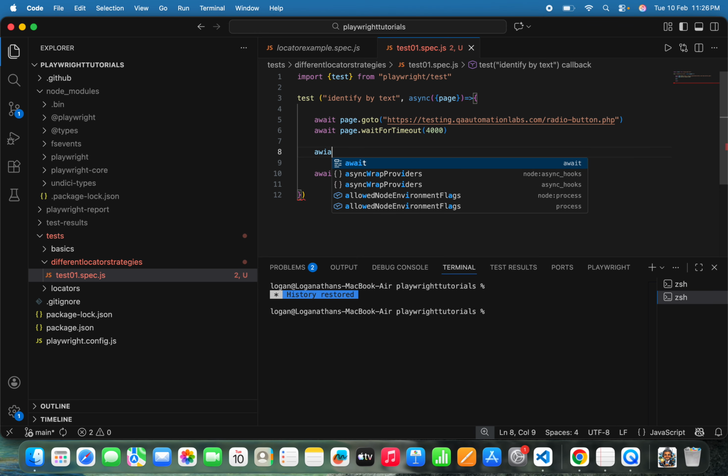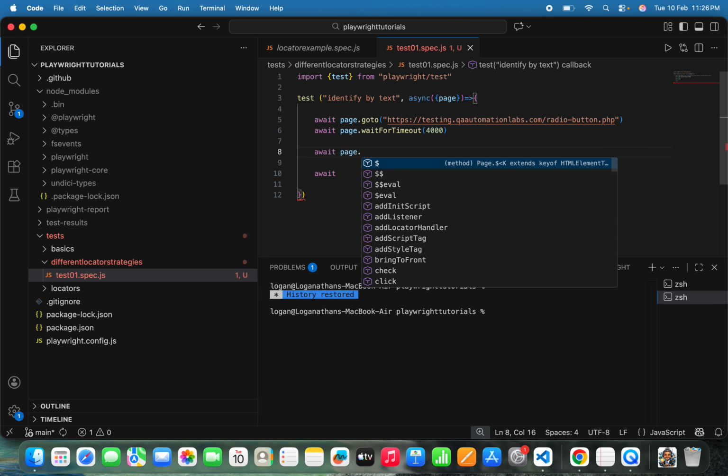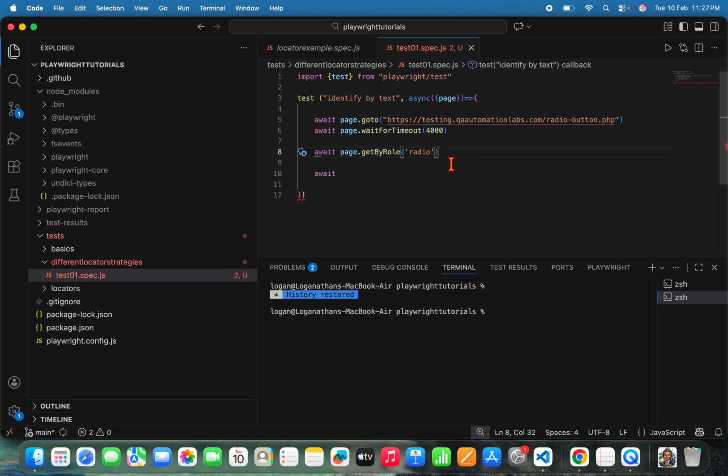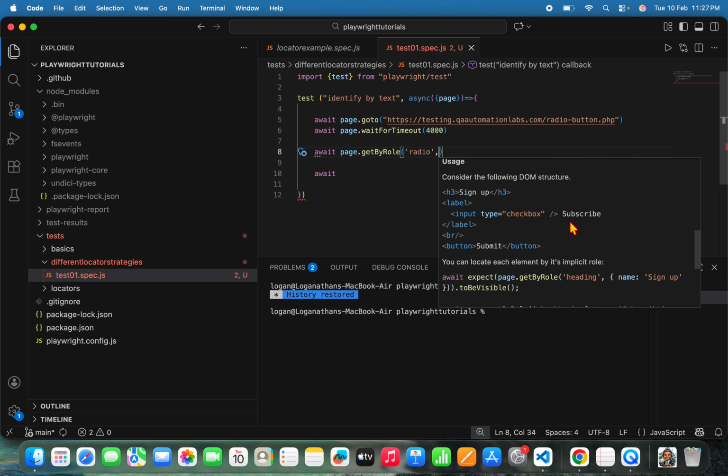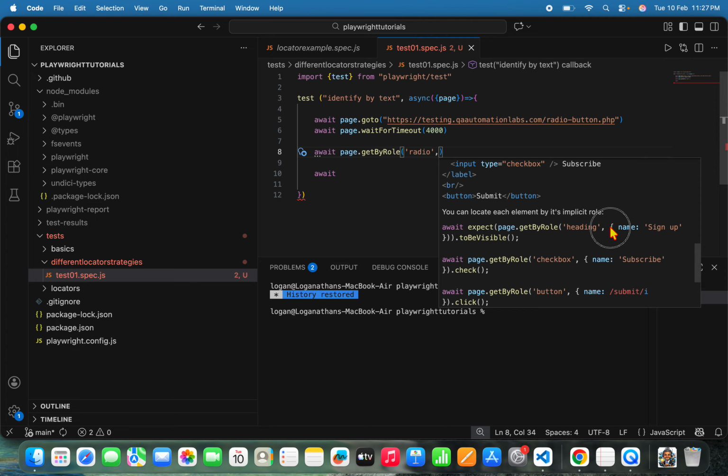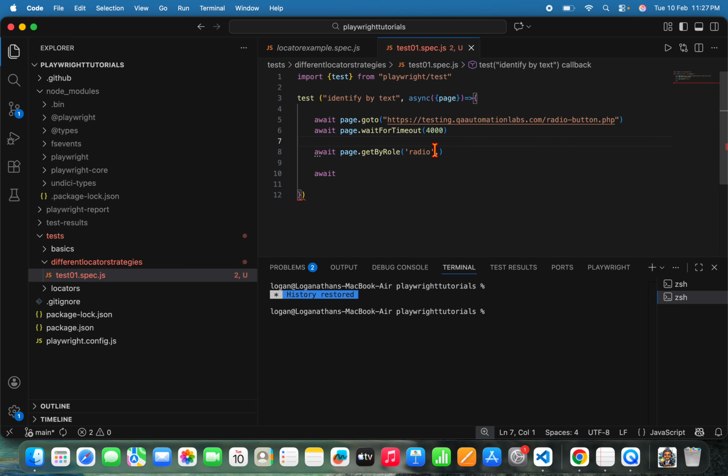Page dot getByRole, and what is the role? Role is radio. I selected radio. Then I'm going to pass the next argument, which is nothing but the name. So I'll copy this.